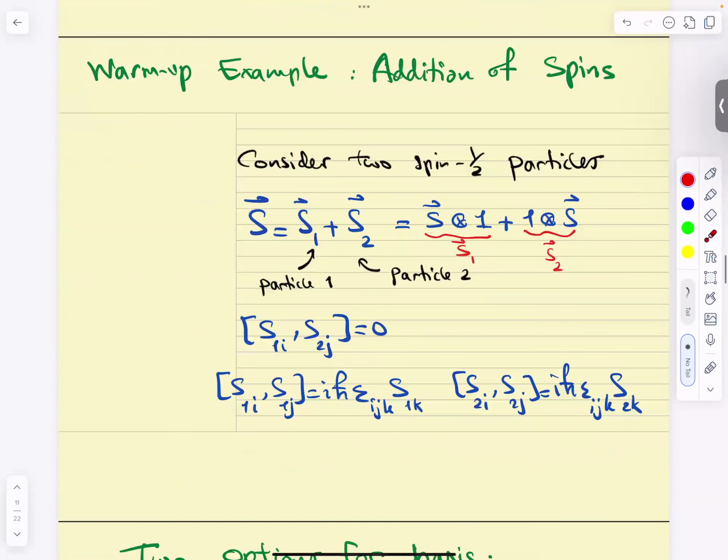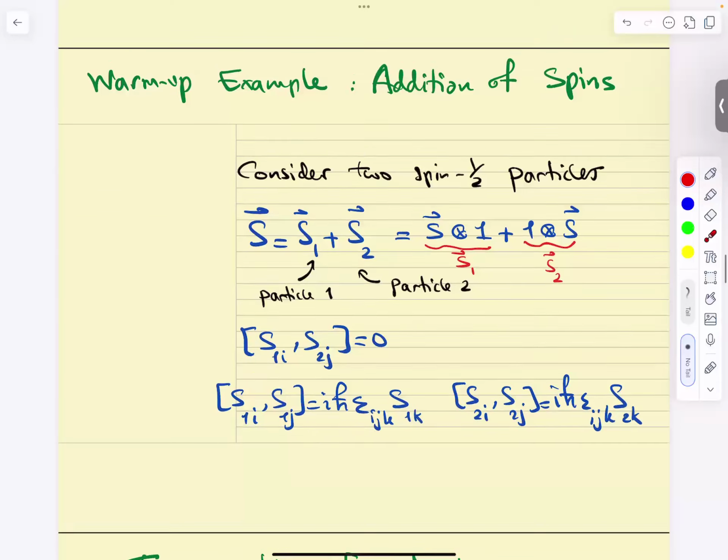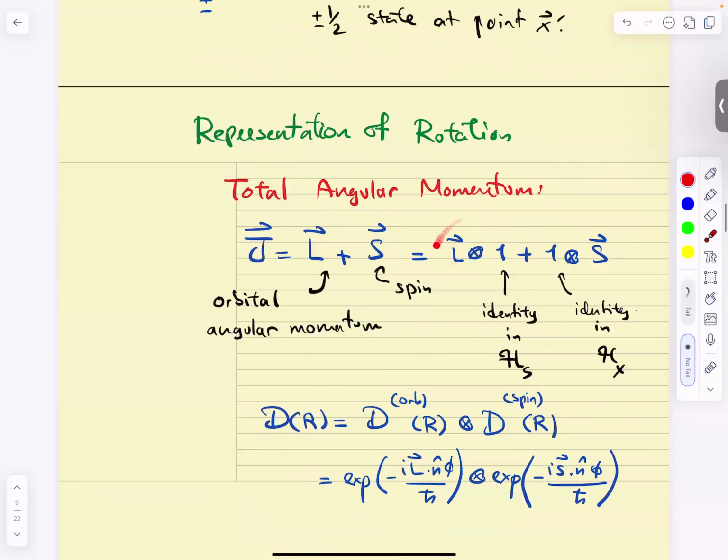Let's do a warm-up calculation. Let me clarify what I mean by warm-up calculation. What are the eigenkets of L? These are |L,M>. What is the dimensionality of the Hilbert space? It's 2L plus 1, right? So this is your H_L that you're tensoring, say, if you have spin half. This is two-dimensional, and this is 2L plus 1 dimensional. Before getting into that complicated example, let's start with a simple example where this is also two-dimensional.